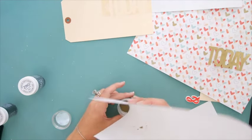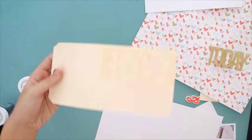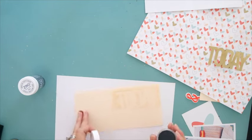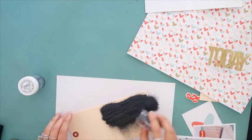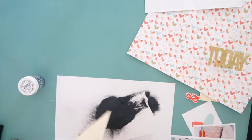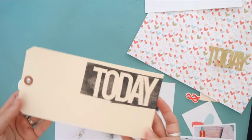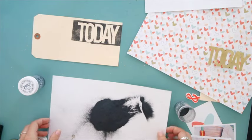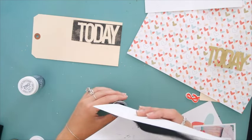and then, man, it's fun playing in a craft room, is it not? It's so fun. Okay, and then I'm just going to take this, and this is kind of sloppy, and I bet I could have done this a little bit better, but I just thought of it. And then I'm going to pour this black embossing powder on top of this tag here. Yeah, it's a little sloppy, but that's okay. Look, that's kind of fun, isn't it? Kind of. I bet I will end up doing something like that for the happy one too.